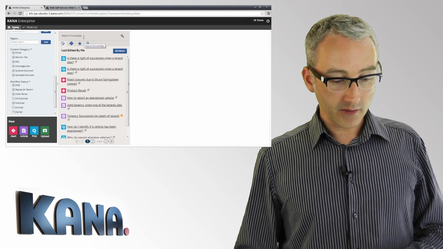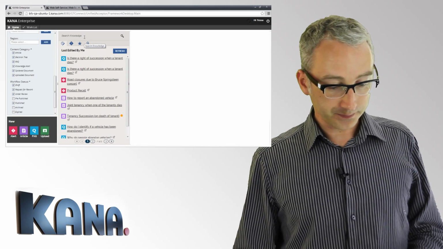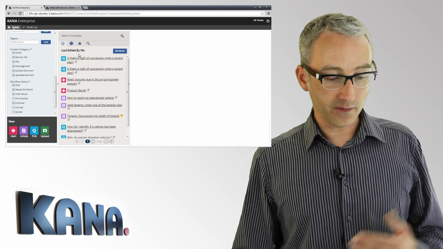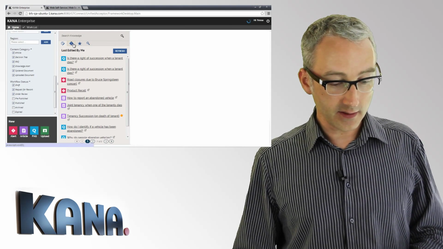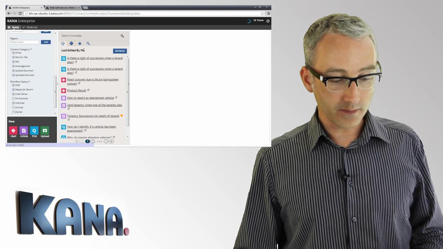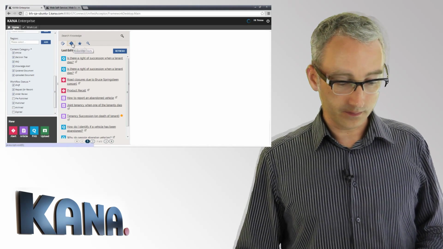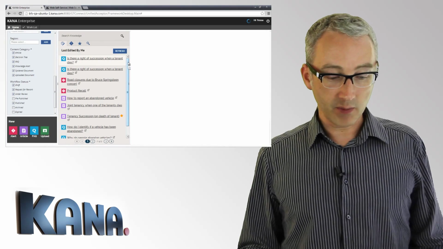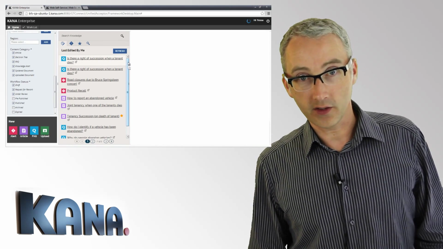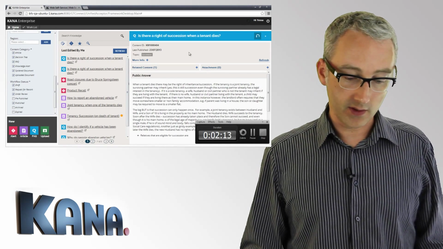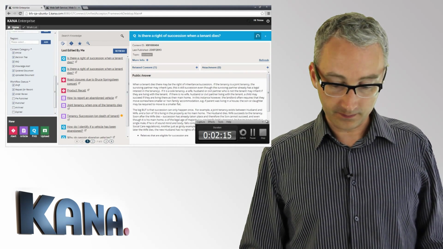And then in the middle tab I've got the ability to search for knowledge. I've also got handy lists of, for instance, the articles I last edited, any alerts that are on the system, any featured content, and so on. If we want to edit any specific article, we simply click on it and it appears in the right-hand pane. So you can see, here's the article view.